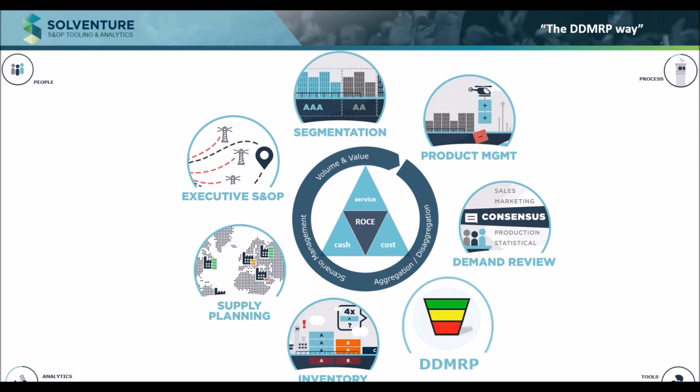I think the difference between both is that multi-echelon as such is built on the premise that you want to optimize the service level at the end, and that in between the steps you can save some inventory. As much as multi-echelon uses the same decoupling logic, the DDMRP setup is slightly different because it uses the concept of compressed lead times. So the calculation is slightly different, but as such, the two are definitely not contradictory. If you want to use some elements of one and the other, I think they're definitely compatible.